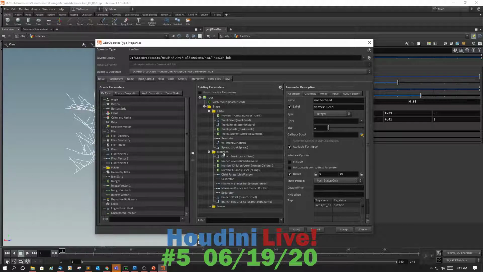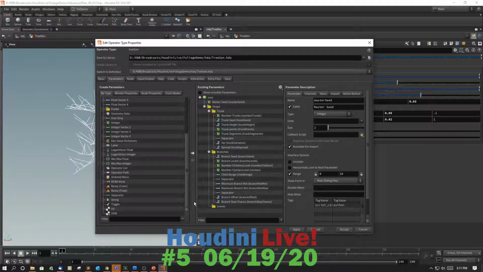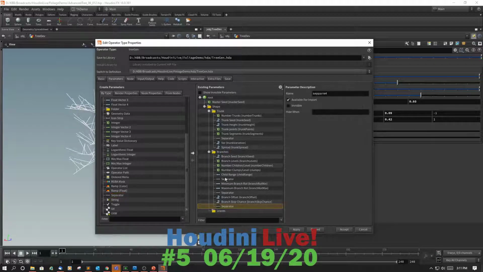What I want to do is create a separation between the abstract branches and the branch length, because this is really just about branch length. So I'm going to grab a separator and drop that right into branches, and you see it automatically deposited right at the bottom there. I'm going to grab a label, just to get a little bit more separation, and drop that into branches.